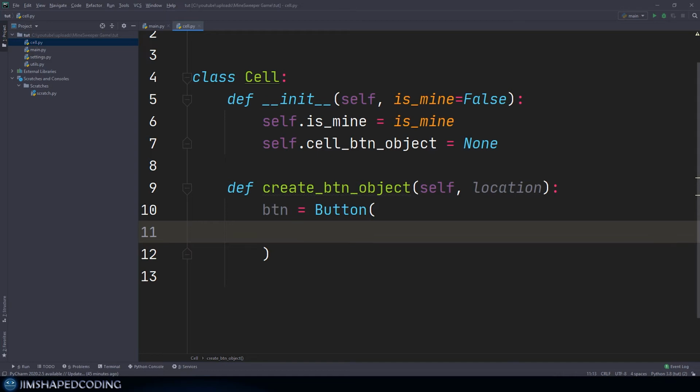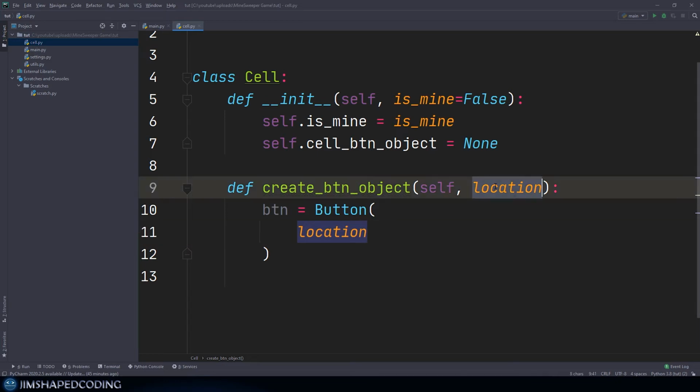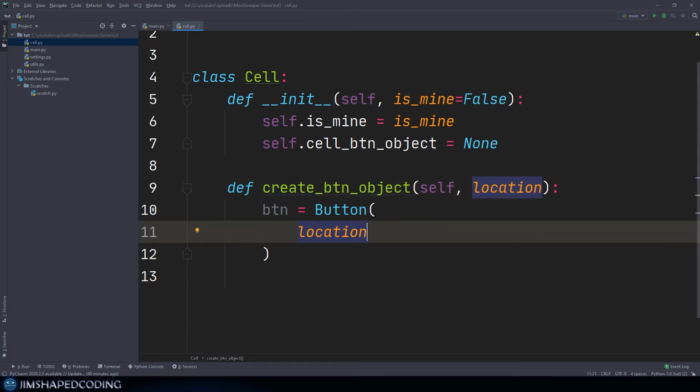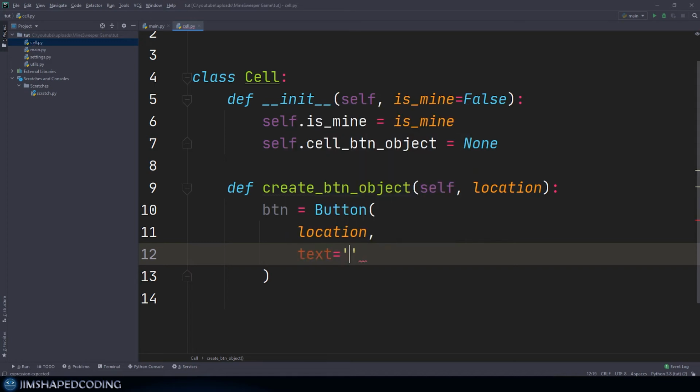So if we receive a parameter that is called location, then I can just pass in the location directly, and then whenever I call this method, I will refer to the actual center frame, which will be from the main.py. That's why I'm receiving here the location parameter, right? And just for a temporary example, let's give it also a random text, like text like that, just as a beginner.